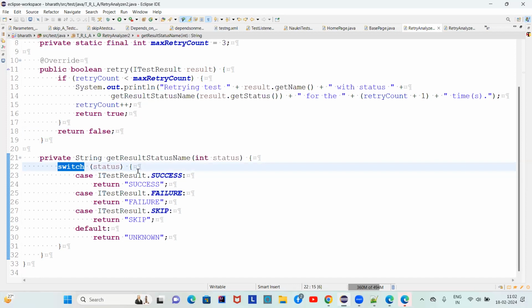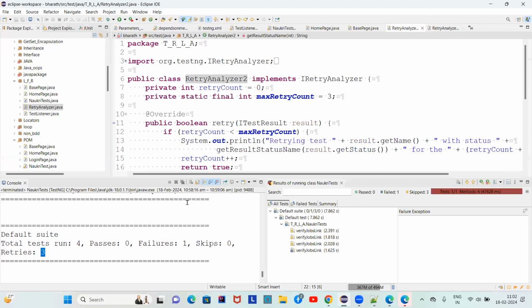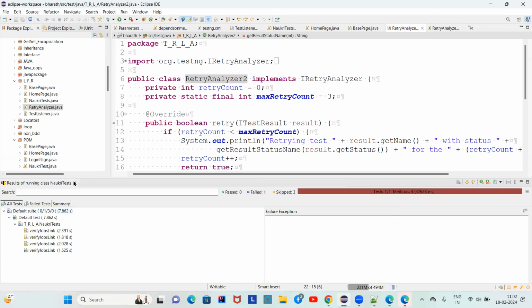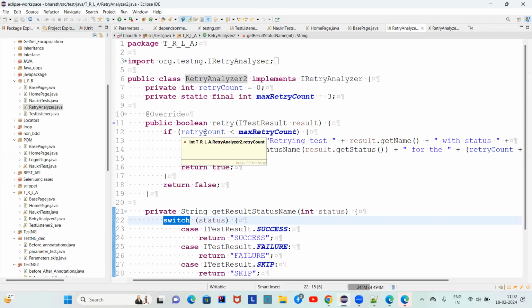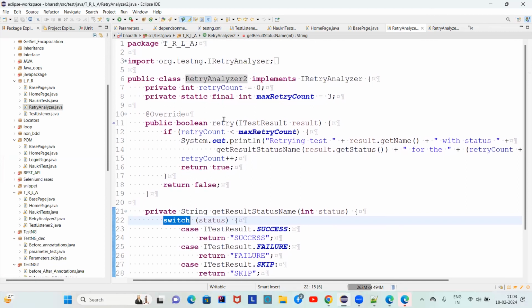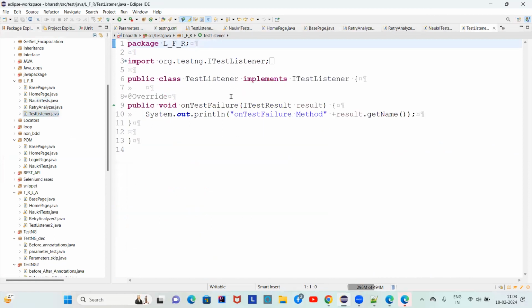Okay, so these are the things here: the retry and the listener. Okay. So the listener is the single way it will listen to the class fully and then it will throw as per here.